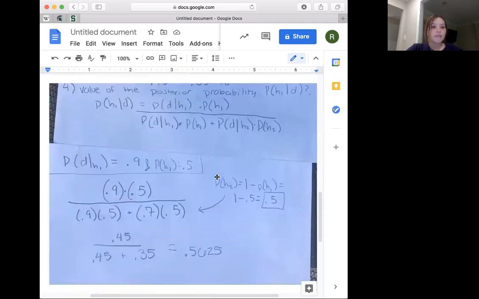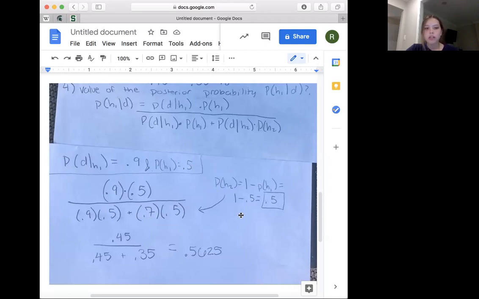The last question is the value of the posterior probability. So the probability that hypothesis 1 is true, given that you see 6 people in the scenario. This is calculated using this equation here. Now, we already found these numbers, 0.9 and 0.5, and these can easily be filled in here. We already found these as well. This would be the probability that you see the scenario given that hypothesis 2 is true, 70% or 0.7. And this we already calculated as well. What's the probability of hypothesis 2 being true? It's going to be 0.5.